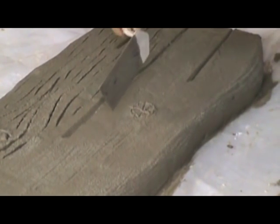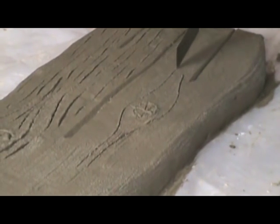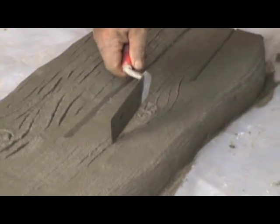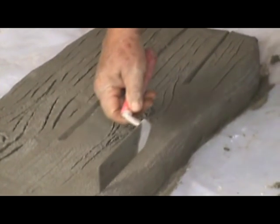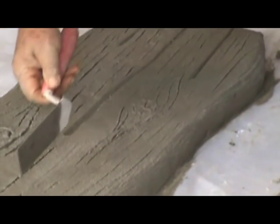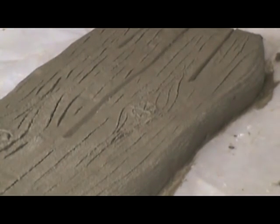Okay, so there's a knot hole, and now the grain always comes around the knot hole. Put some more in here, and then put more grain in here. You do as much or as little as you want. We're really going to try to make this realistic. We put some real fine grain in here, but I just throw some lines in where some of the grain has dried and cracked open. And that's how you put a knot hole in.